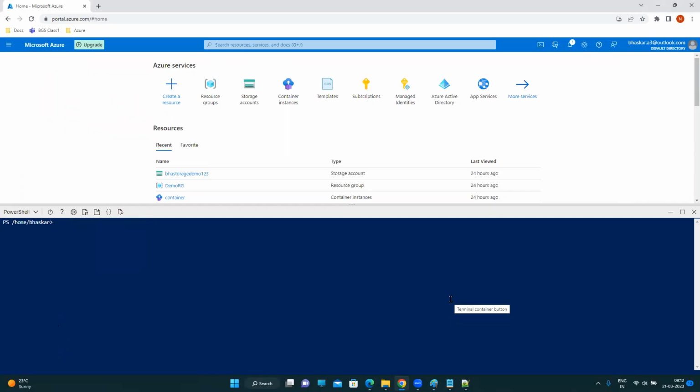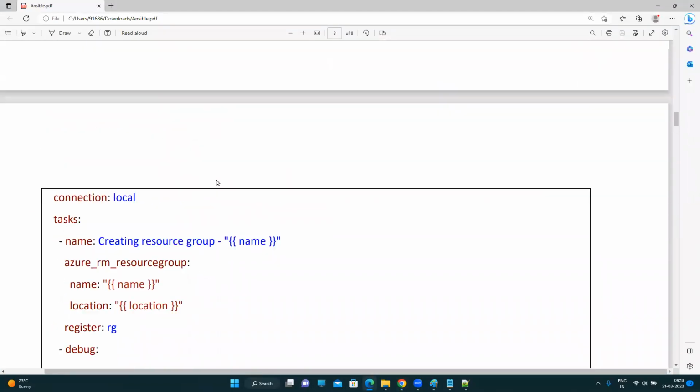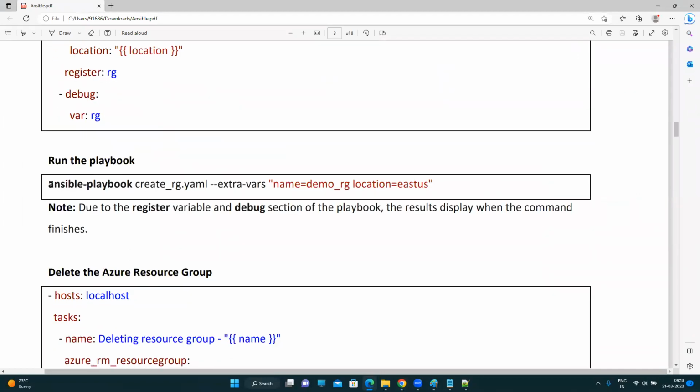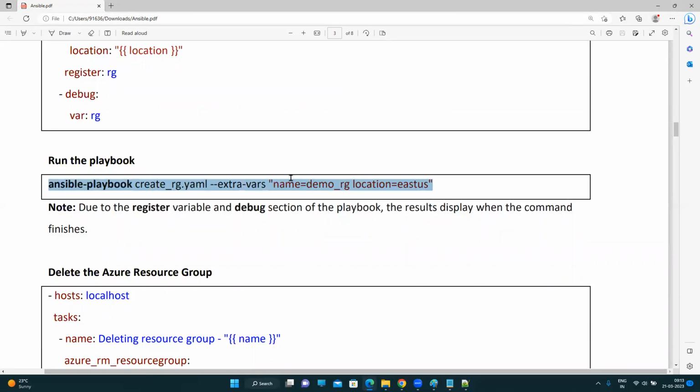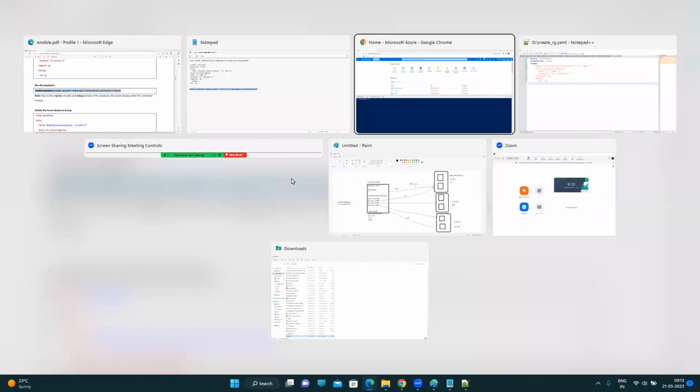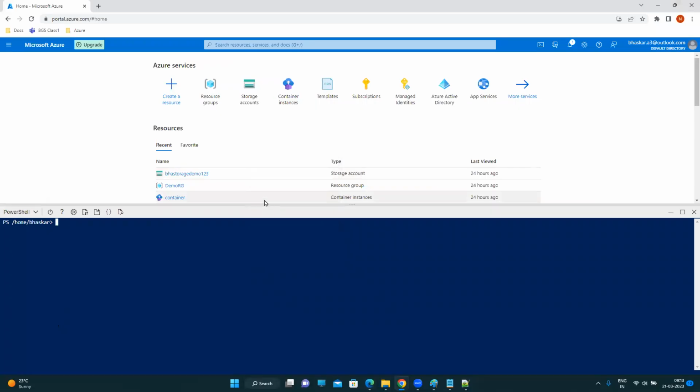Now we'll actually execute this command. This is the command to run an Ansible playbook followed by the playbook name. This is optional, but we'll use that. ansible-playbook create_rg.yml.